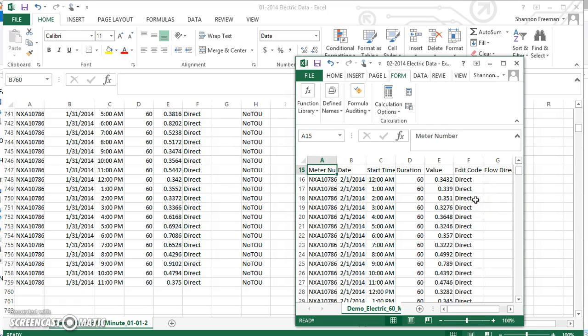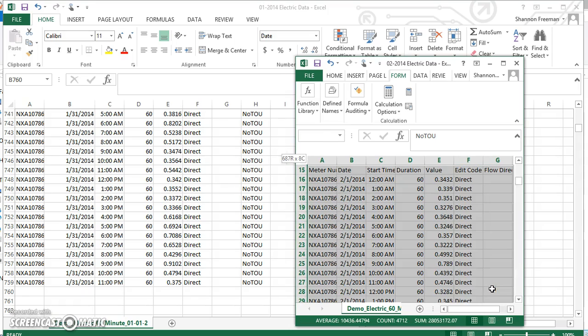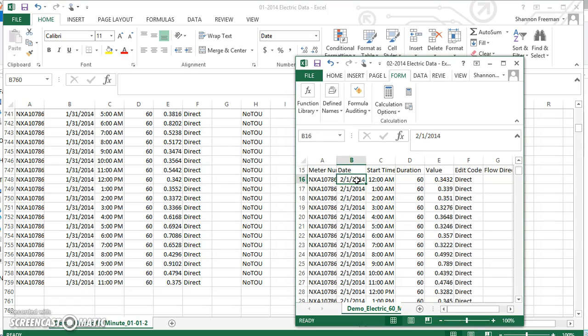Right below the Home button, you've got the End button. So Control End is going to take you to the bottom right of where all of your data is. Of course, you can add Control Shift and then Home. You can select all that data in between. You can also use the Control Shift and the arrow keys to select data.